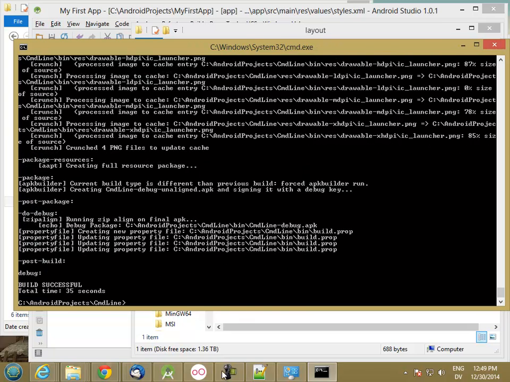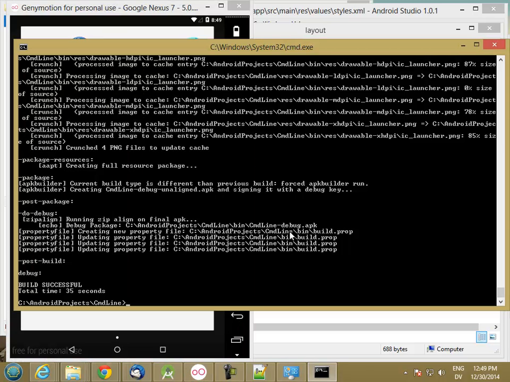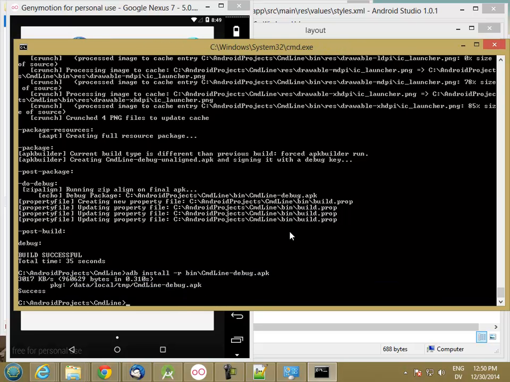Okay, so let's go ahead and look at our simulator. I'm going to adb install -r and then bin slash, what is it called? command-line-debug.apk, and it's installed.